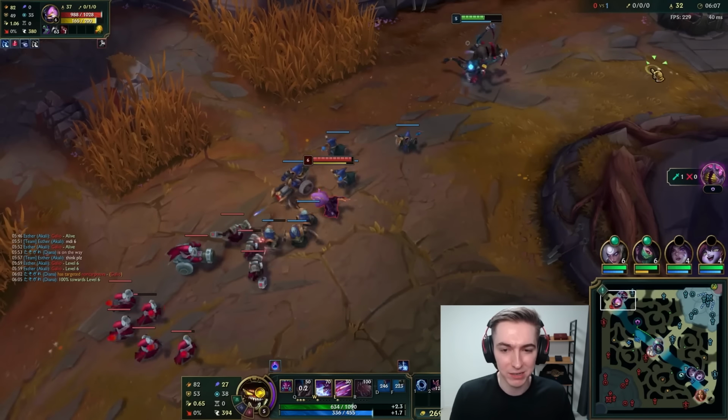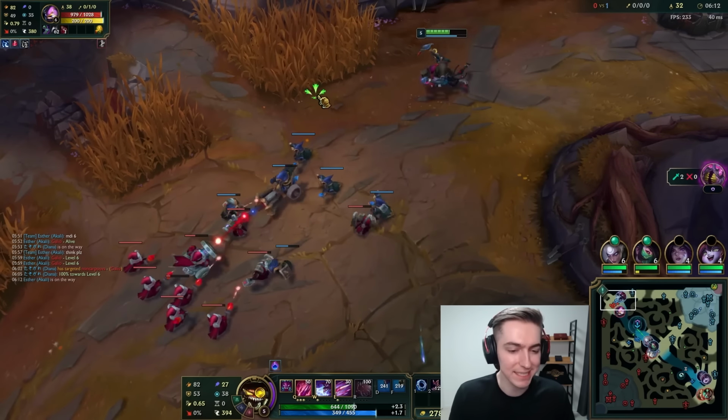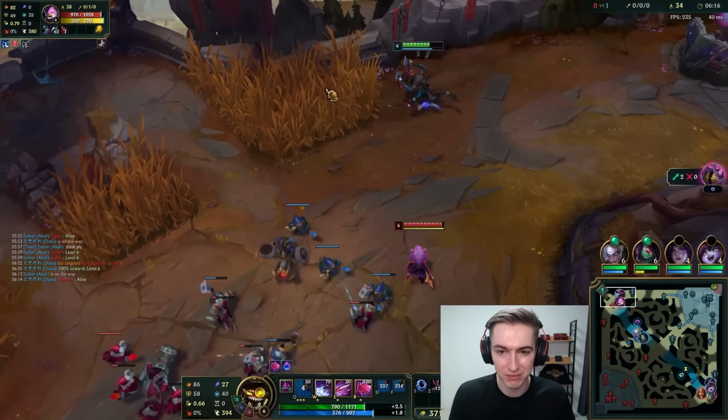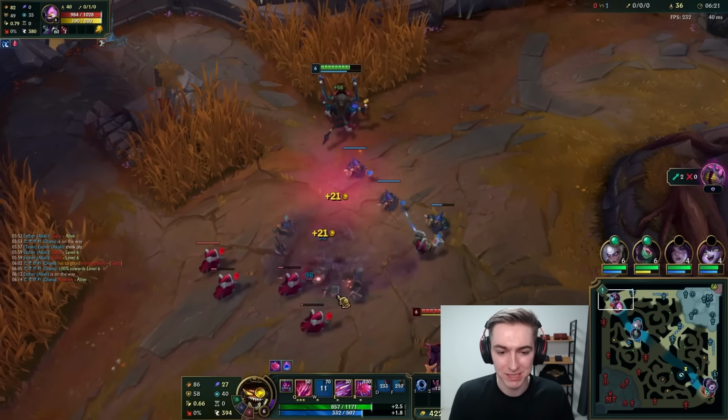Something you do need to keep in mind: against a good Kennen player, this matchup will be a lot more brutal. But luckily this guy was making mistakes. He does have tier 2 boots at this point though, which makes it a lot harder. But you can see I can just wave clear from far away, utilize the bush as well, and just survive his poke. The minions are low, W in there.